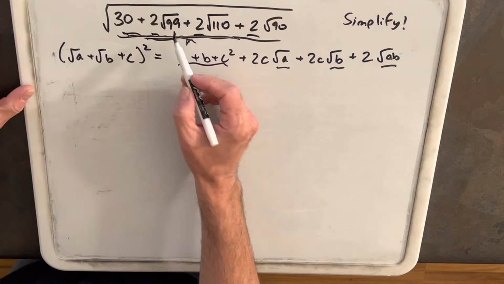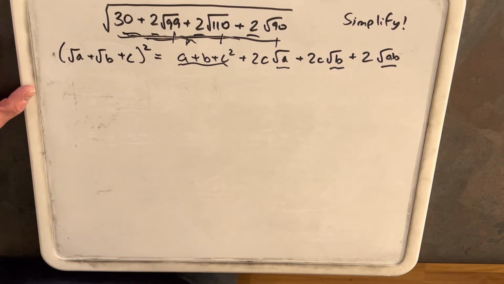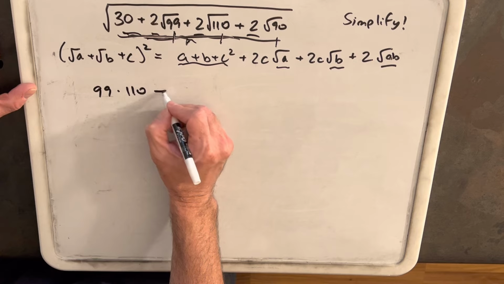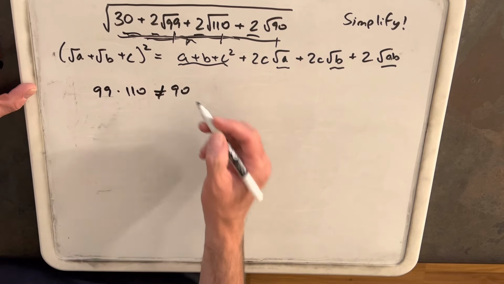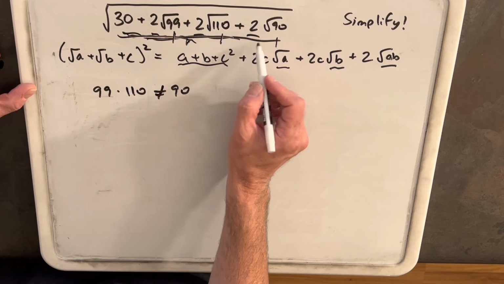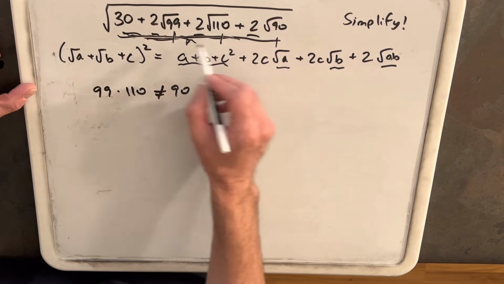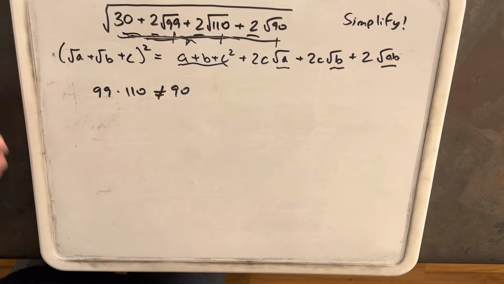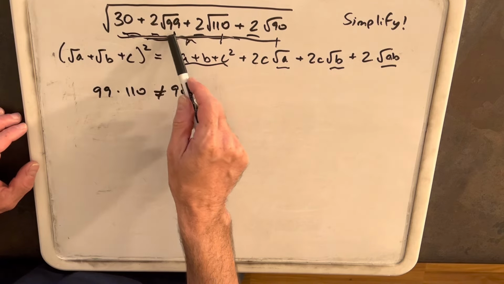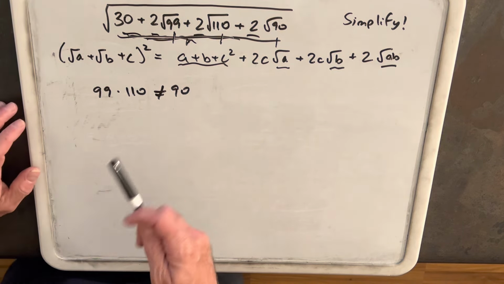So it would be nice if we could say like 99 is a, 110 is b, and 90 is ab, but you'll notice if you multiply 99 times 110, it's not equal to 90. And you could multiply this in any order you want, any way, but none of this is going to work. Like the smallest 2 numbers, 90 times 99 is not 110. So we just don't quite have it in the right form yet to have our AB and AB in the radicals. So we're going to need to do some simplification.